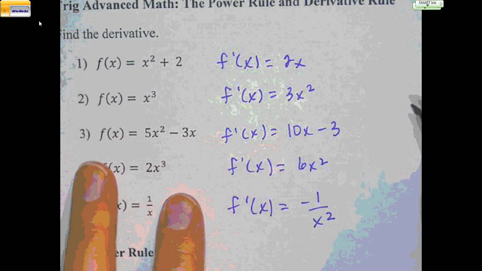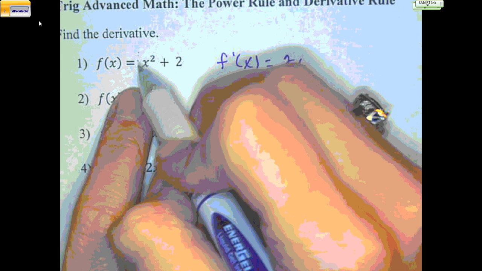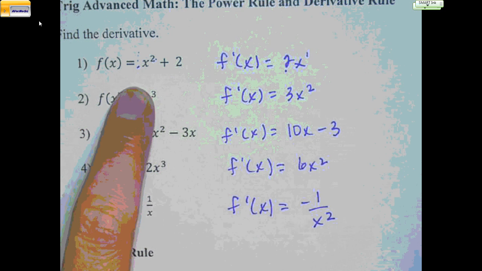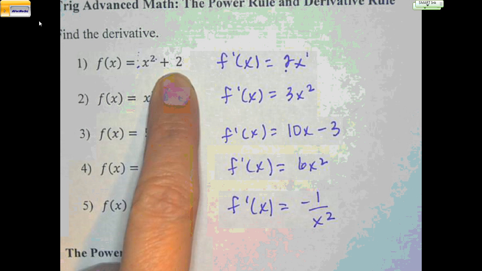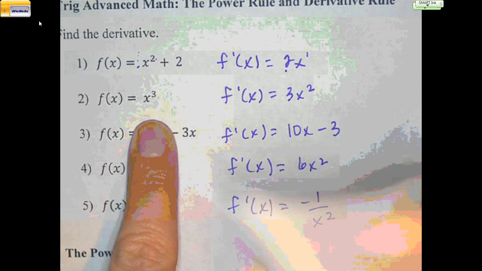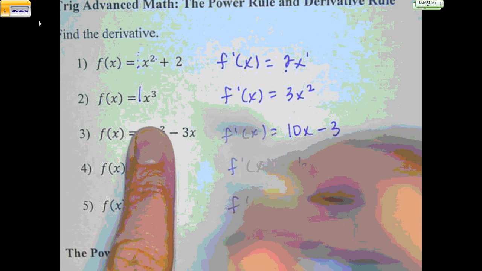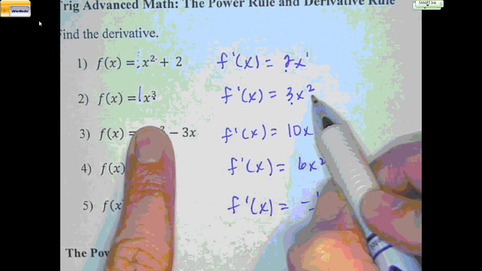So let's see here. He says there's a 1 here. 2 times 1 is 2, and you take 1 less on the exponent. So that one worked. The 2 just became a 0, right? Just because the derivative of 2 is nothing. It's 0. We've got this little guy here. There's a 1 we can't see. 3 times 1 is 3. 1 less exponent would be 2. And I see that. So far we're working.